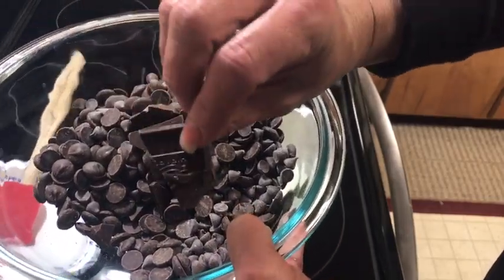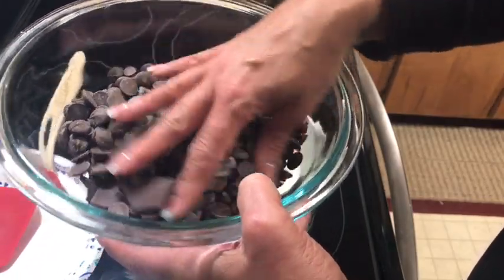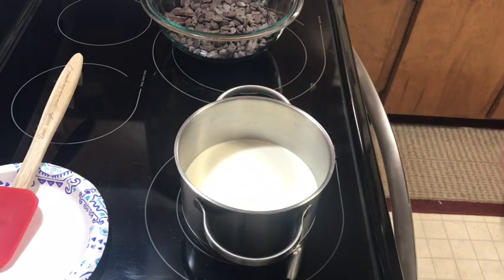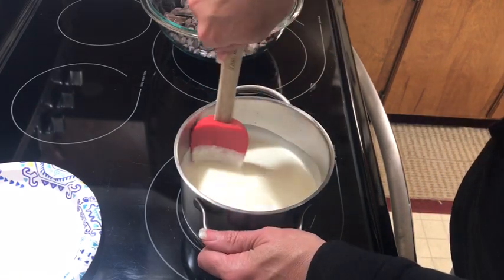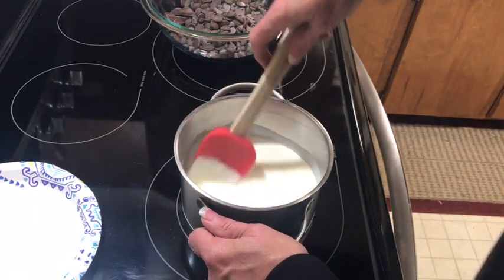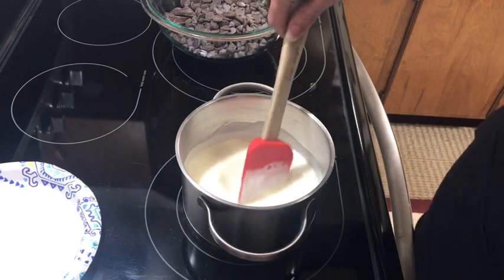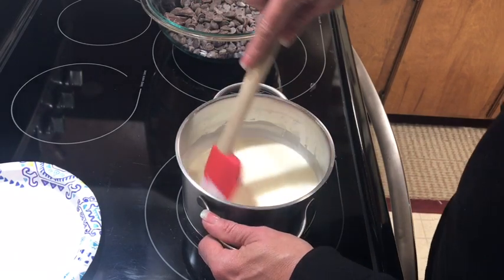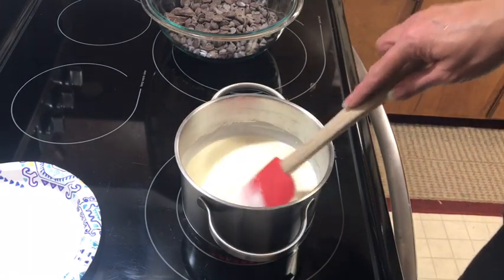I have a bar of chocolate and bittersweet chocolate chips, plus the semi-sweet, so I like to mix my chocolates up a little bit. I added just a touch extra because I think my cake layers are a little bigger — a little deeper than the other two. I cheated and put my cakes in the freezer. I like them to get a little hard because chocolate cakes are so tender — I find they fall apart very easily. We're not going to put a very thick layer of ganache since it's so chocolatey already.